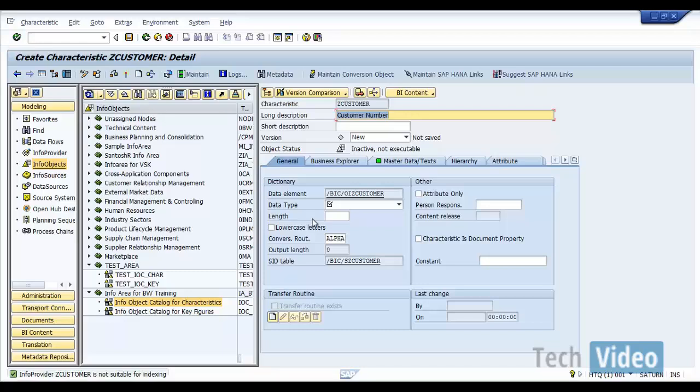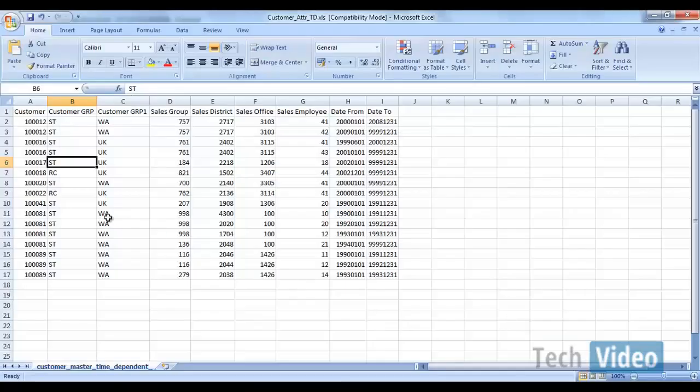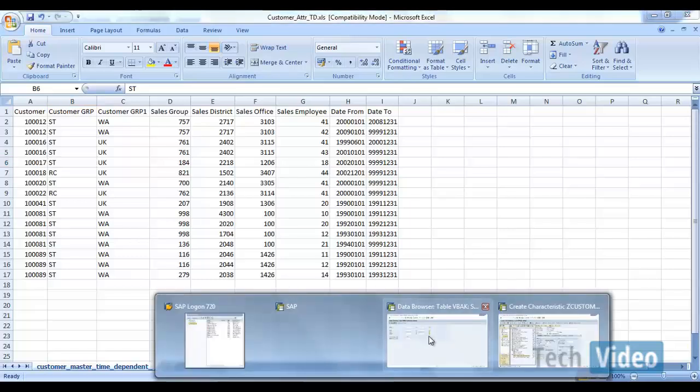So here we'll have a lot of options for info objects, which I'll explain in our regular classes. As this is a demo, I'm going to explain the mandatory things. So we have to select a data type for this info object. I'm going to select character of length 10. If you are sure that you are going to get lowercase letters also, then you have to select the lowercase letter checkbox here. Anyhow, it's a number, so we don't need to select that. If we want, we can select.